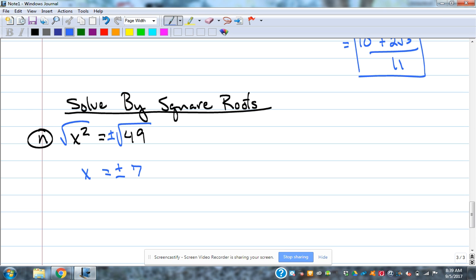All those factoring problems we did last week had two answers, right? Some of them were the same answer twice, and that happens, but it was two answers because it was x squared. We've got x squared here. We should have two answers. That plus or minus is where those two answers come from. So anytime you take the square root of a number when you're solving, you've got to do the plus or minus in front of it.